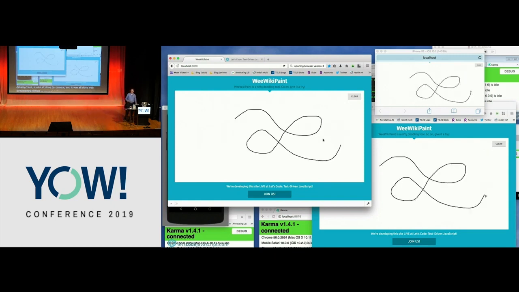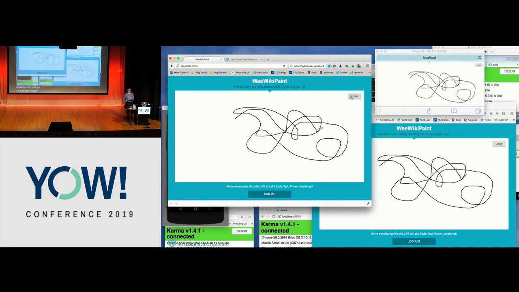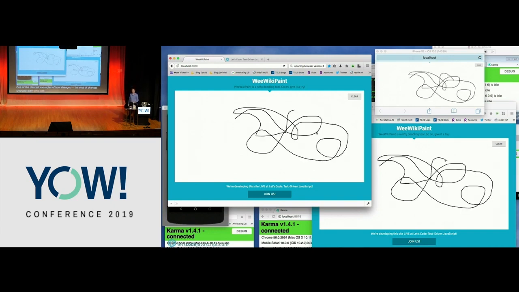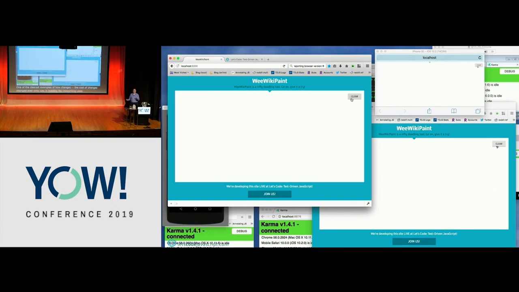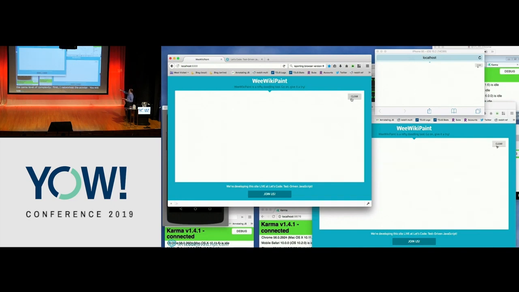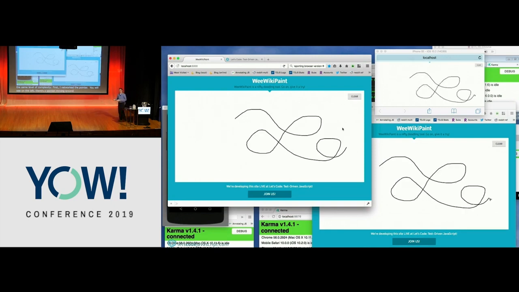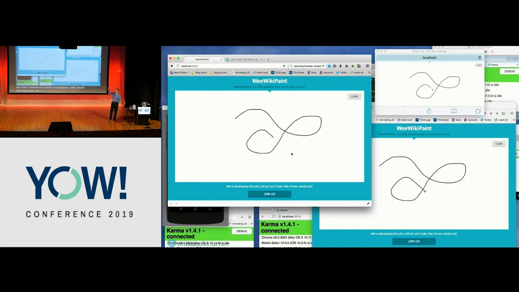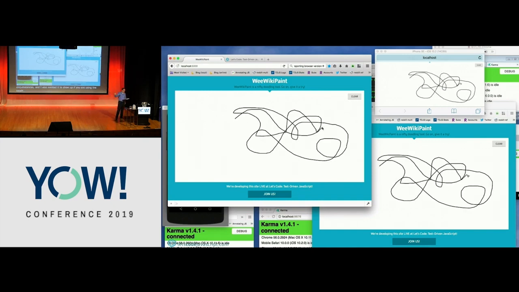One of the clearest examples of how the cost of changes changed over time was in building the networking code. There were a number of things that I needed to do that were all about the same level of complexity. First, I networked the pointer. So you'll see on the left there's a pointer moving around, and there's a ghost pointer on the browsers to the right. Then I networked the drawing, and then the clear button, and then there were a couple of polish features. I needed the pointer to disappear under certain special circumstances, and I also wanted it to show up if you were using a touch device, which doesn't really have a concept of pointers.